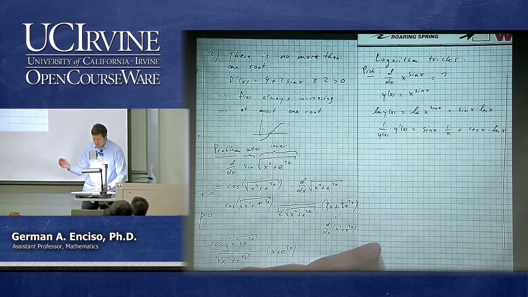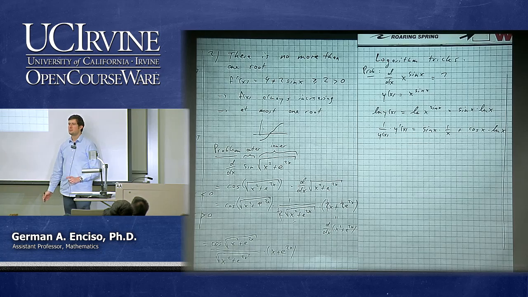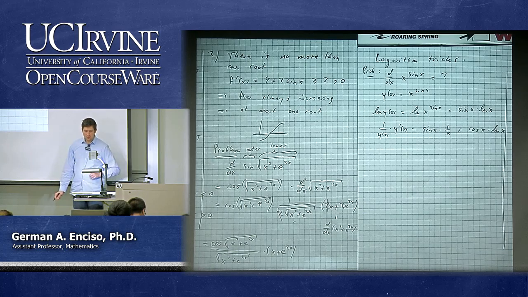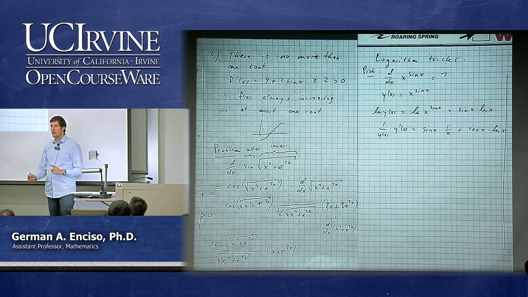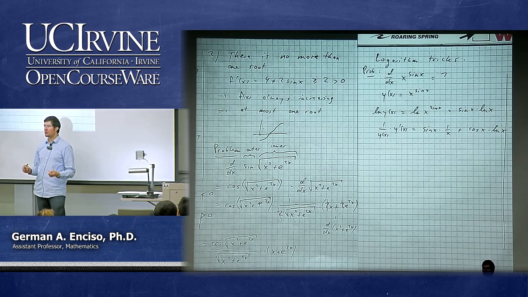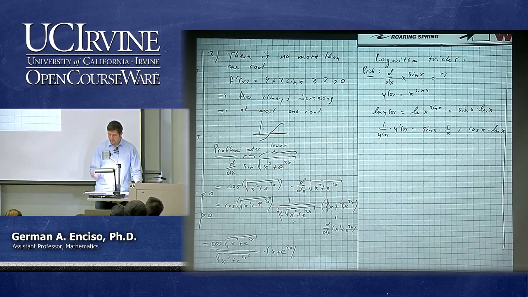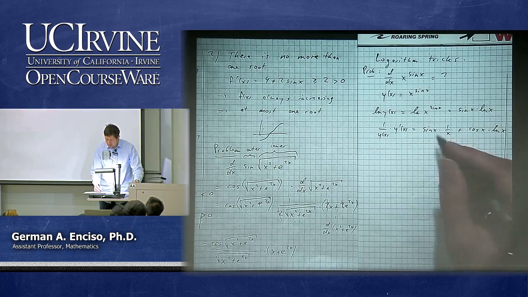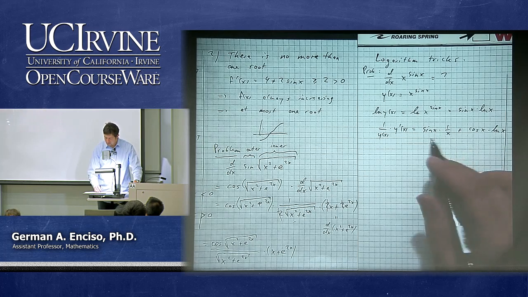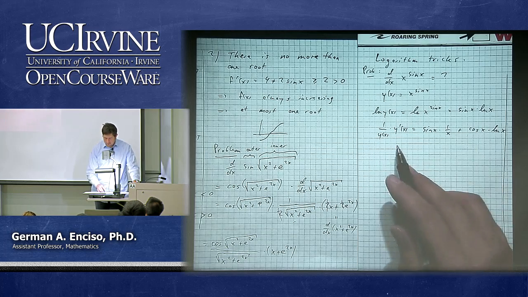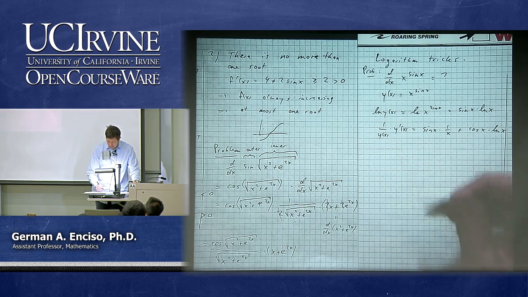And now what? Not exactly. Somebody just suggested that sine of x over x is 1. Actually, it's the limit when x goes to 0 of this thing that is equal to 1. I would suggest not to cancel and write that this is equal to 1. I saw some people doing this in the midterm, so it's good that you pointed this out. So this is not 1. This is still sine of x over x. But what we can do is we can multiply by y, exactly.